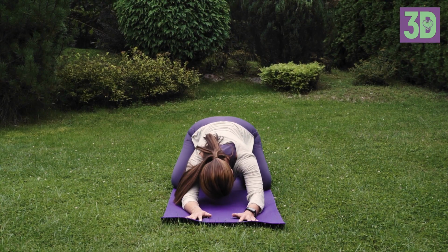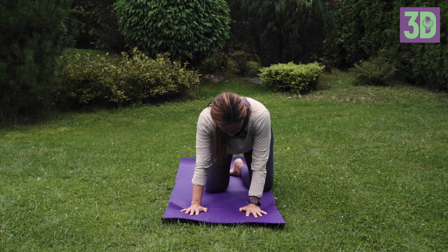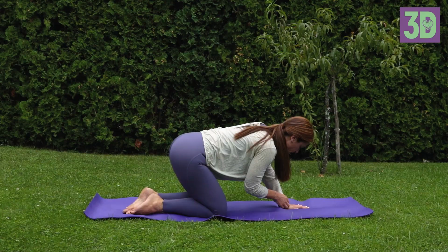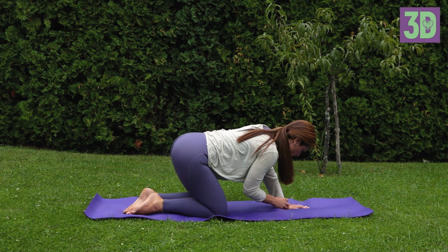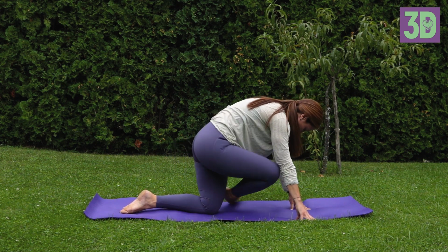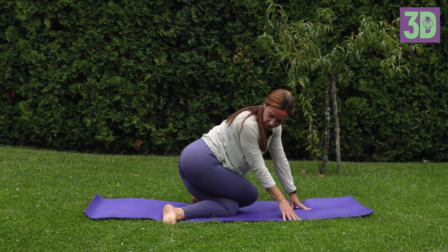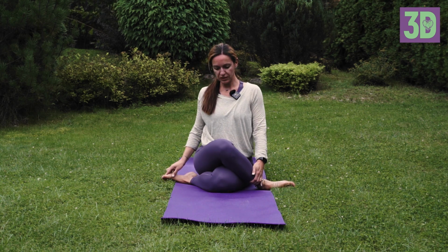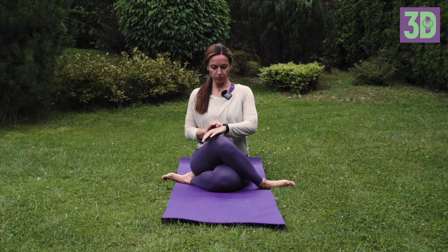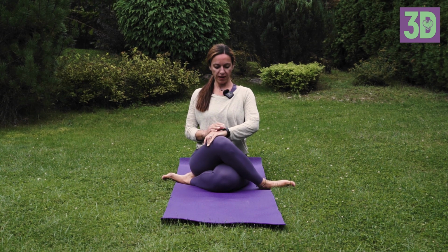Inhale and start to lift your torso up. Come to tabletop position. From tabletop position, bring your right foot forward and cross the right leg above the left. Make space behind you so that you sit between both feet. From here, straighten the back.